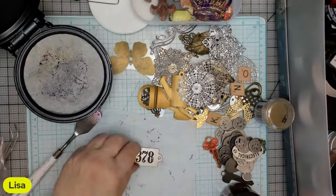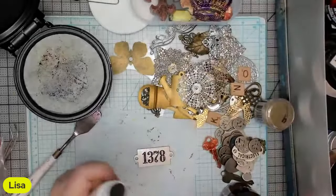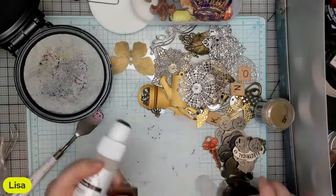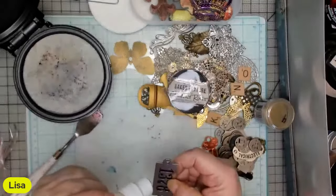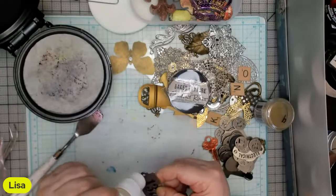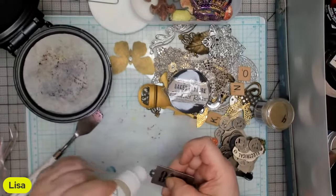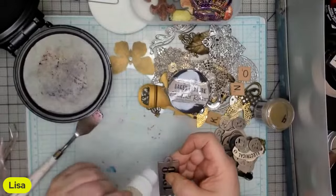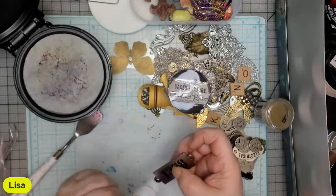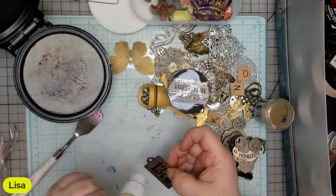Okay, so let's put, I don't want rust all over it. And the rust, when you use this stuff, you have to take it out. Let's just see. Around the edges, maybe. You can't leave it in there very long. If you leave it in there very long, it turns pink. So you have to really keep a close eye on it.